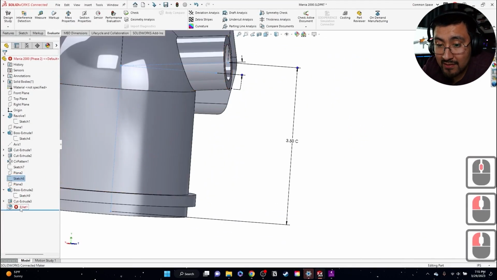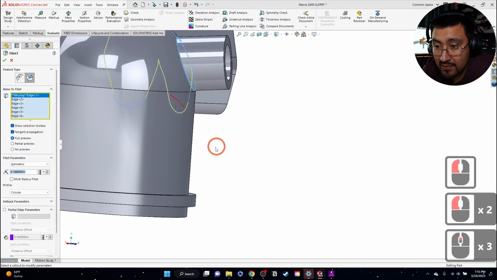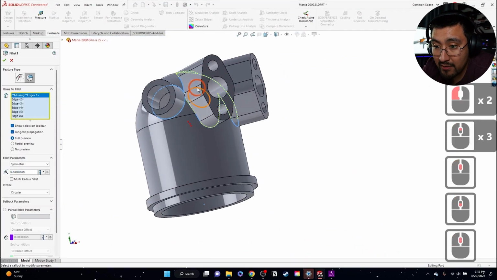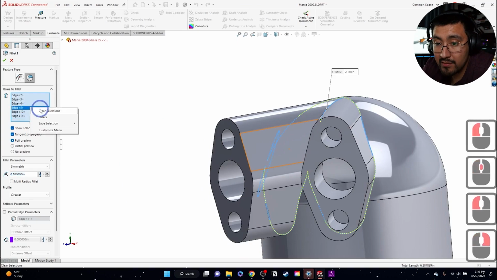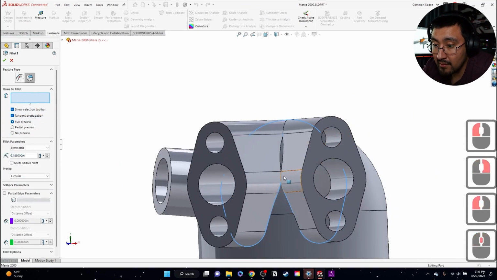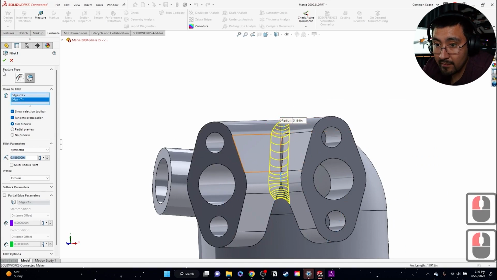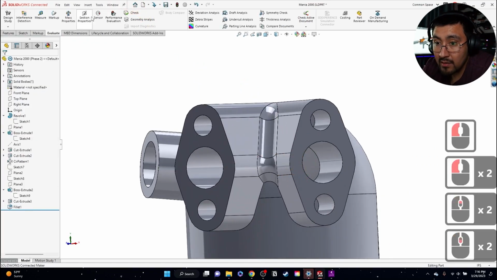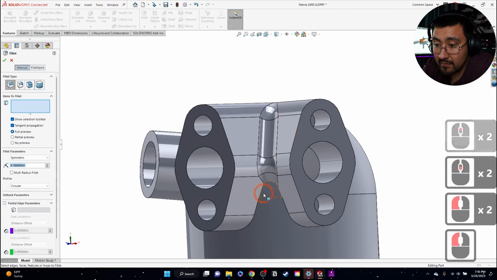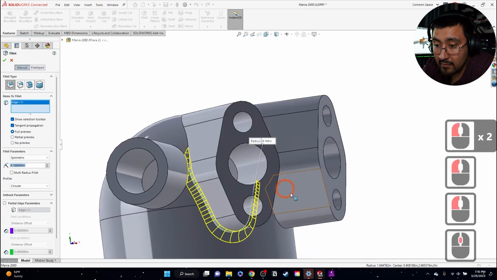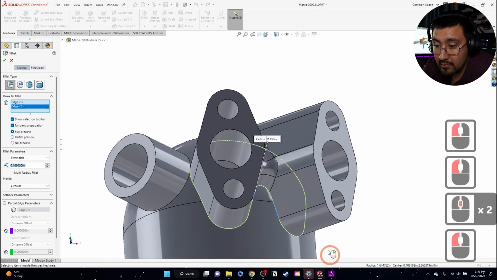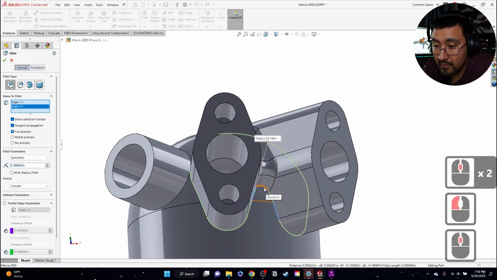So all that means is that this tool probably needs another piece of information. Okay, so we're going to do this in 2 steps then. We're going to do this one as the first step. Press OK. Then do the second fillet as a second step. Wait, it didn't quite like that.